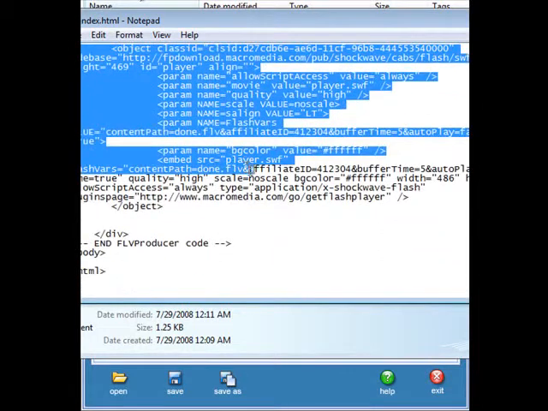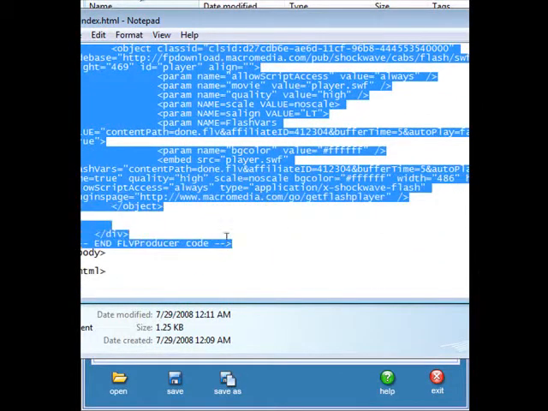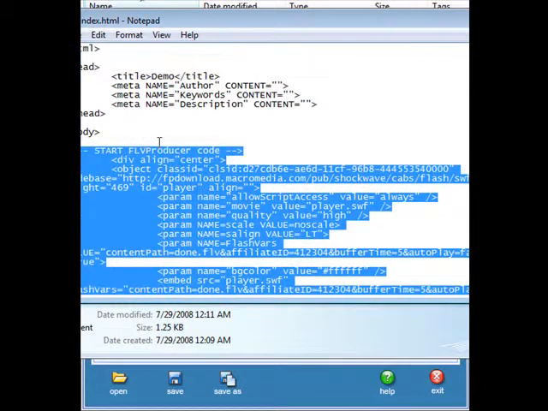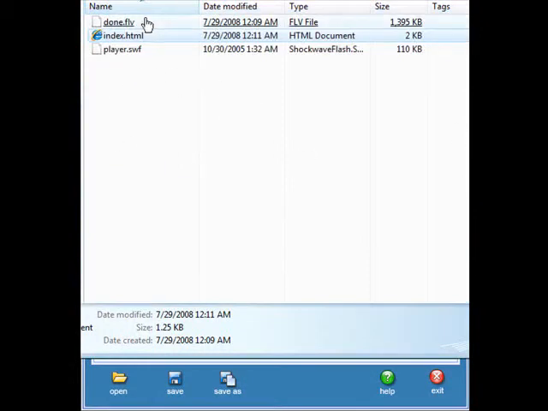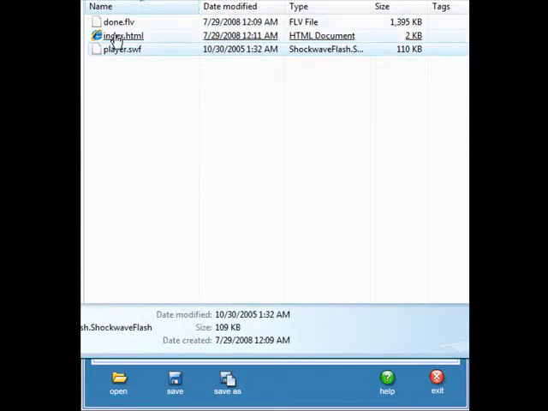So just grab all of this just before this body and just after that body tag. Just copy it, and then you can paste that right into your website. Now, your main website and all of these files, the done and the player, have to be together. You won't need this index file, just the contents that we have here. So I'm going to go and grab a demo website, and then we're going to show you how to do that.